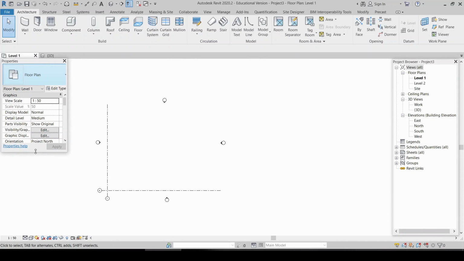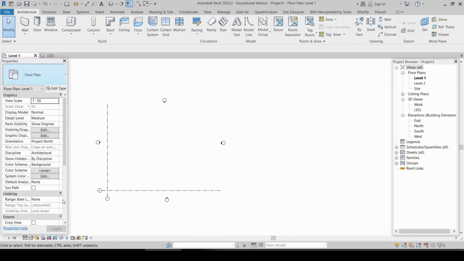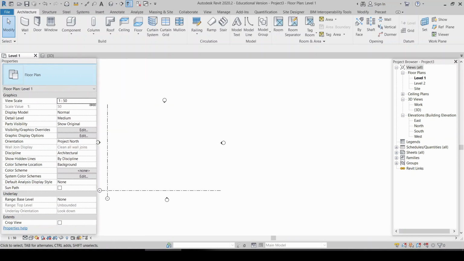So we can reshape and resize these two panels to suit ourselves. I generally have them laid out like this with the properties box on the left and the project browser on the right, but you can sort those to suit yourself depending on how big your project is and how you want to work. Some people put them both on the right hand side, some people put them both on the left hand side, and I know other people who locate them along the bottom of the screen. So these are customizable, and as I say, you can drag them to make them as big or small as you want.